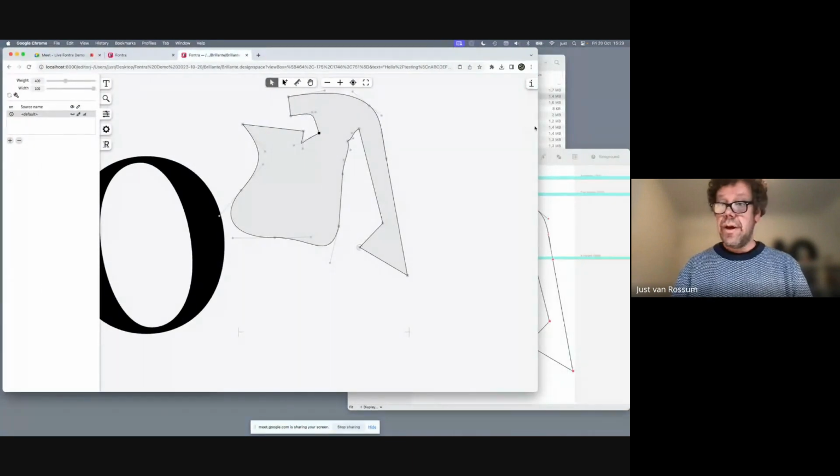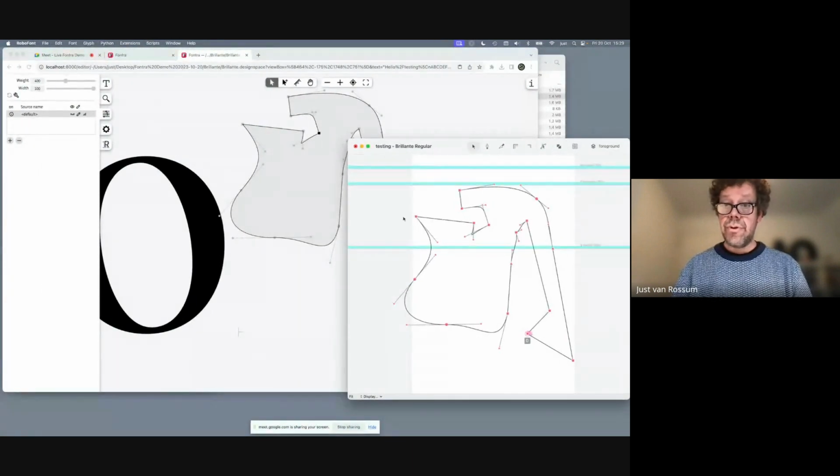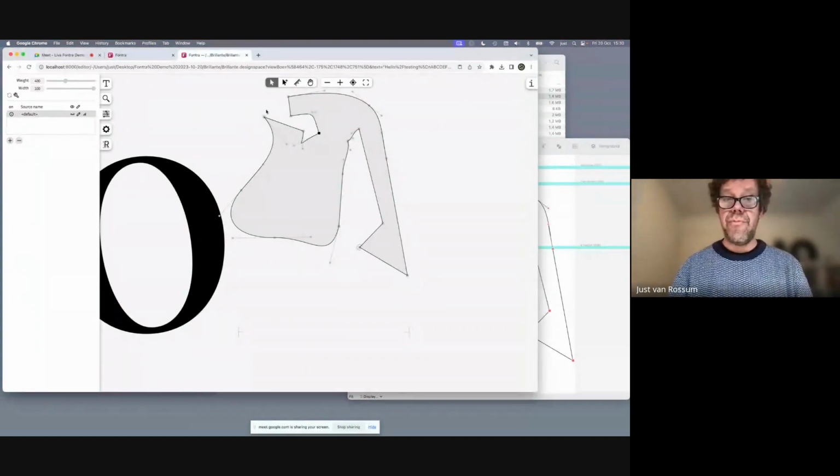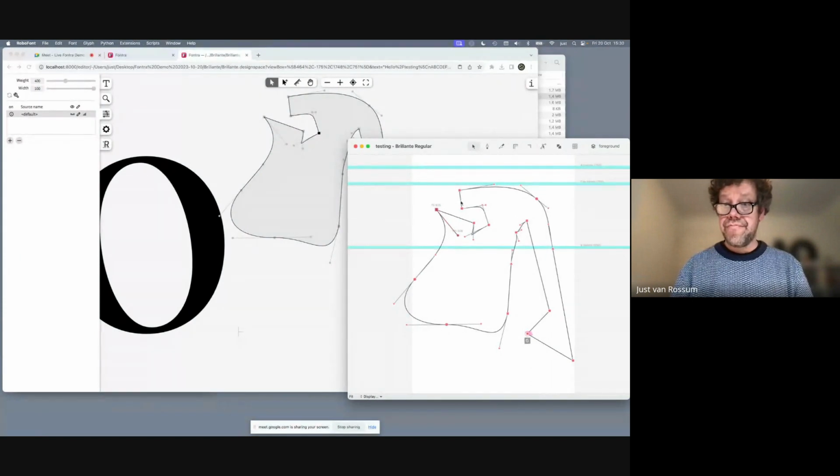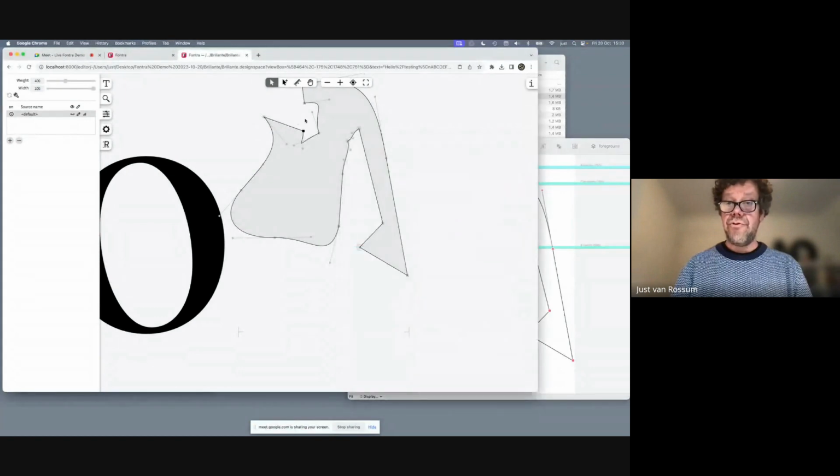Vice versa, and now I should rearrange my windows a little bit. So this is Fontra in the background, RoboFont in the foreground. If I make an edit here, no change, but in RoboFont we do have to press save. I press save, Command S, boom, and Fontra notices also, but since it synchronizes with disk immediately, it doesn't need this confirmation like, hey, change on disk, because it knows we're up to date, and it updates. So yeah, we can edit in RoboFont, see the results in Fontra, and vice versa.